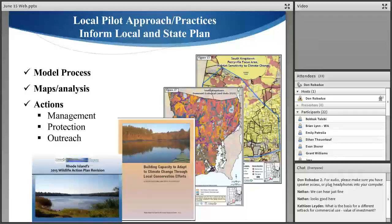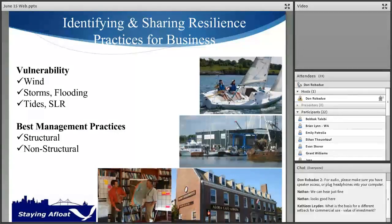We're also not only developing this information for the municipalities, but for other agencies out there. We've been working with our Department of Environmental Management to look at their wildlife action plan. We've been looking with Land Trusts to look at climate change and acquisition parcels, how do you make those decisions in the face of climate change to build better capacity for the ecosystem itself as we go forward, and we've been developing those documents as well. One of the obvious concerns that we have in our state is we have a very high preponderance of marinas and other marine commercial areas and waterfront businesses in general. And so what we've been working with them also at the business level is to try to figure out what are some of the best management practices to deal with sea level rise and surge and how to make their structures more resilient to these and to garner some lessons that we can pass on to other businesses as we go forward.